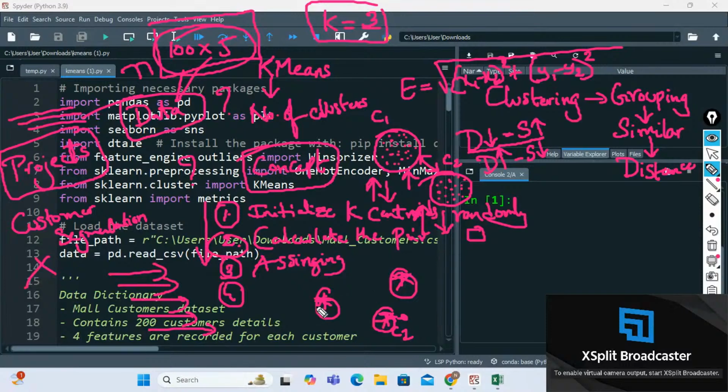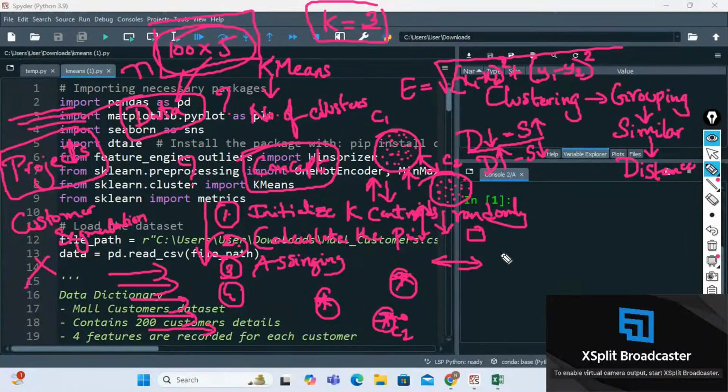Why? When the data points or records are assigned to the centroids, they'll form a cluster. Once the clusters are formed, it will start calculating the new centroids, and again the pairwise distances will be calculated with the new centroids, then assigning will be done. Again the same process keeps on going. It keeps on going till when? Till it stops converging. That means till these centroids that you have remain static, if they don't change, then obviously the algorithm stops.